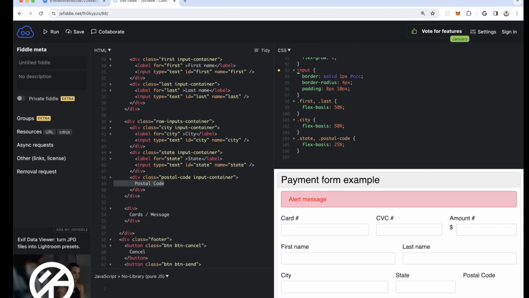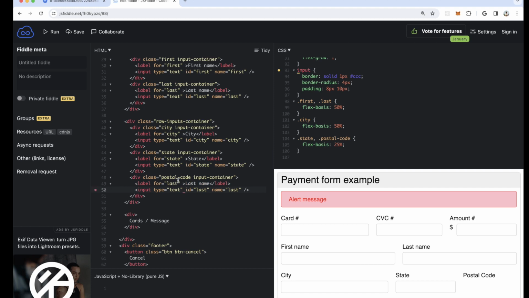And the last one will be for postal code. Now, postal code is usually a number. Here we go.